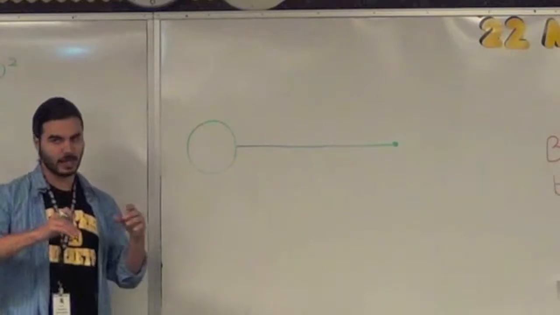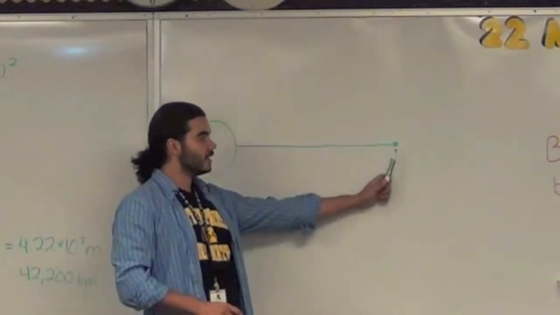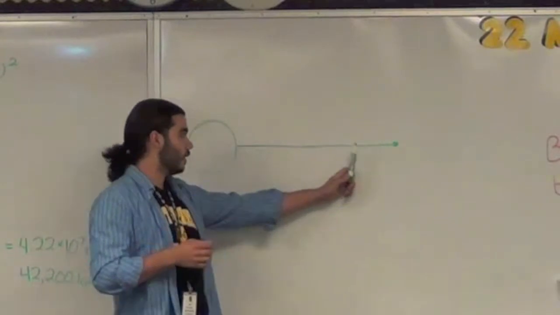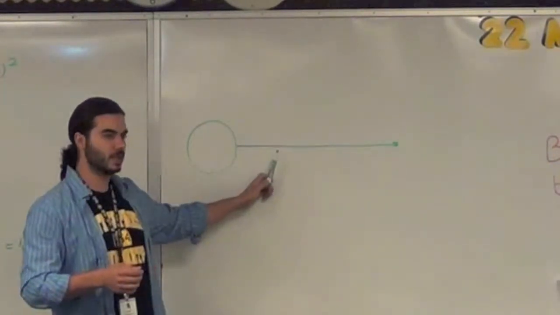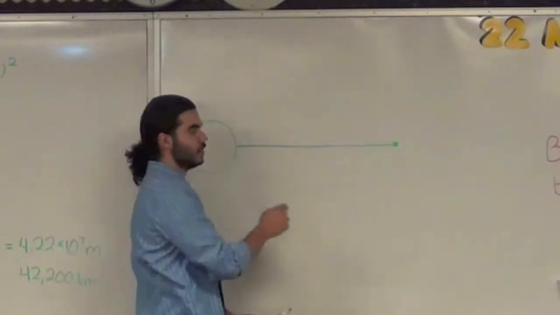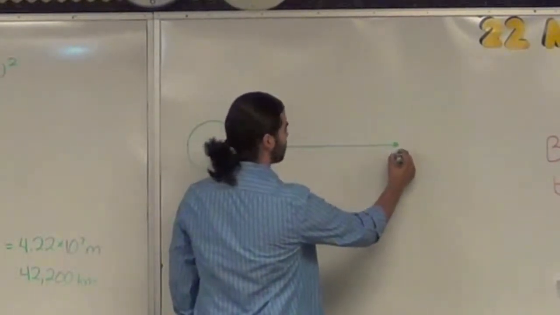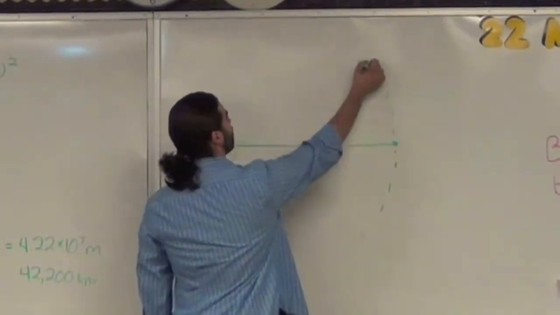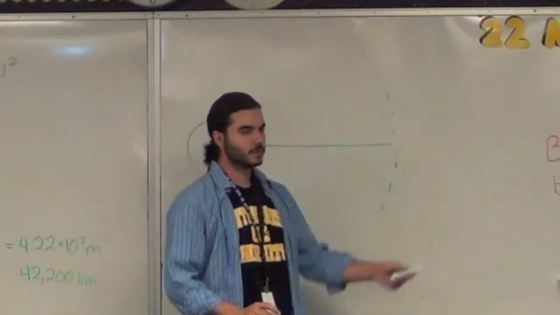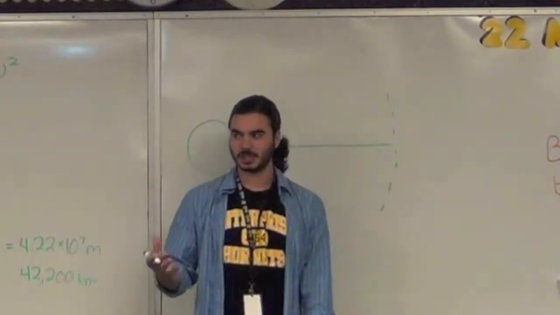The entire system needs to have a centrifugal force equal to its force due to gravity. Right now, only this satellite has its centrifugal force balanced by the force of gravity. This entire cable here is experiencing a lot more gravity than it is centrifugal force. So basically, we need the center of mass of this whole system to be at this point. So the way you go about doing that is you need to make this, again, this is where geostationary orbit is here. You actually need to have an even longer cable. So you can either make a cable that's way longer or use a really, really big space station satellite of some sort.